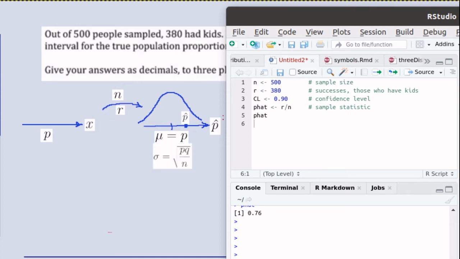Furthermore, the standard deviation of this distribution of sample statistics will be the square root of this proportion, the population proportion, times q. If you think of p is the probability of success, q is the probability of failure, or in other words, one minus p. And so you take p times q divided by n and take its square root. That's the standard deviation of this distribution of sample statistics.